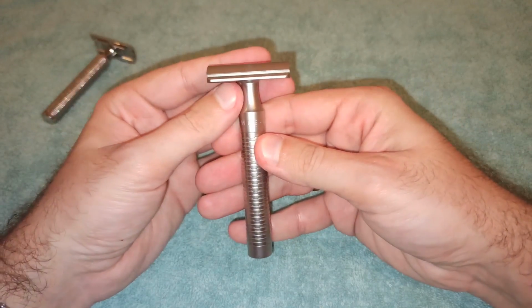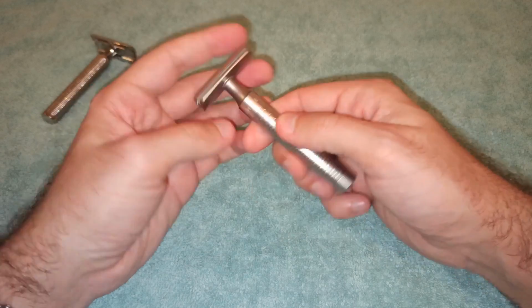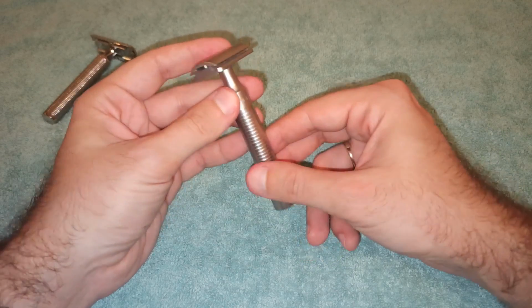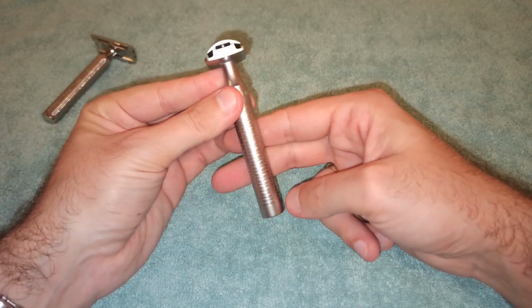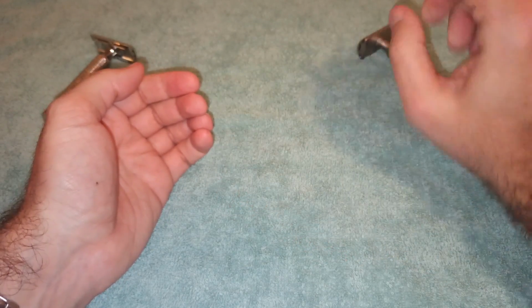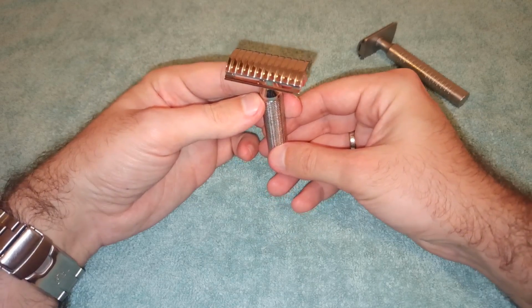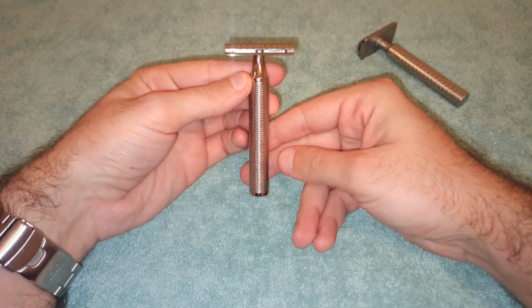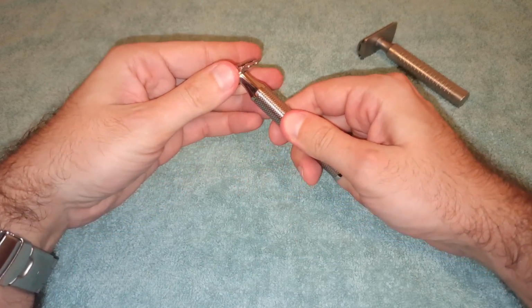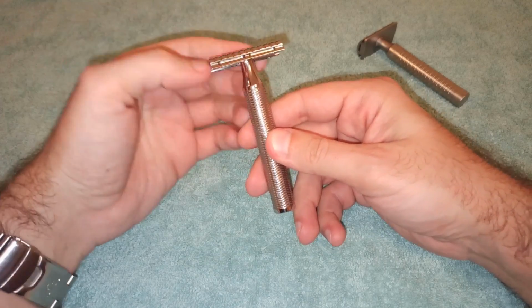So, for 70 euros shipped, bought on discount, pretty decent razor, and I thought this will be the last one which I will acquire. And to be honest, there is nothing wrong with it, so this is definitely a razor for a lifetime. So, leaving that aside, I was seeing this razor on AliExpress, and this is not a promotional video, so everything is purchased with my own money, and it cost about 40 euros.